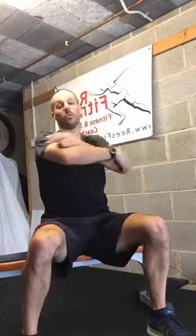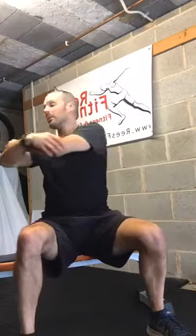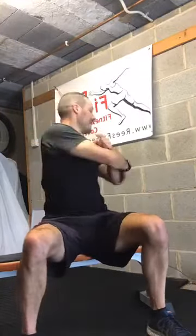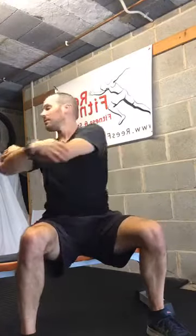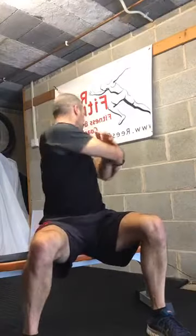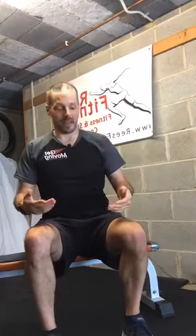We're moving the spine here. So if you have a sore back or a stiff back, this kind of movement is going to be really good at helping it move, helping loosen it up, helping it do the things that our back should be able to do. That is number 20 — dead simple.